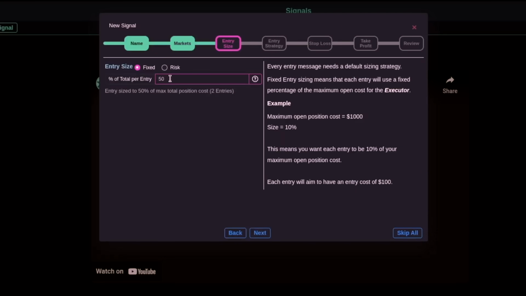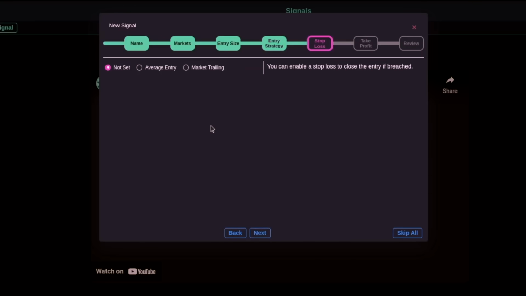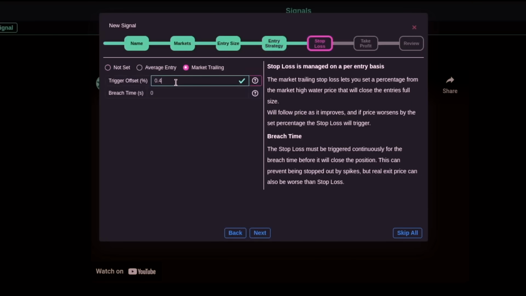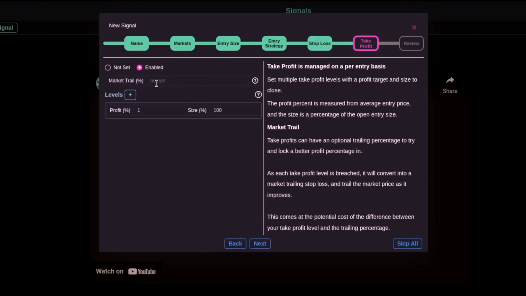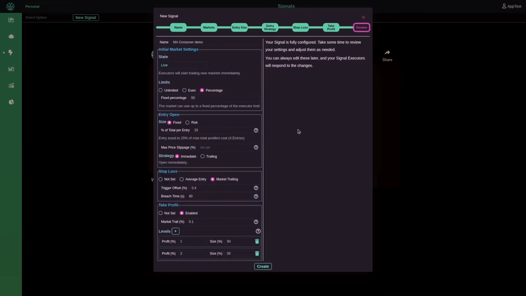Set your entry size as a percentage of the account limit or use risk-based sizing. Protect your entry price with slippage limits and pick from a growing set of powerful entry strategies. There is a choice of stop loss settings, and you can set multiple take profit levels with market trailing triggers to capture more of that profit. After a quick review, your signal is ready to connect.